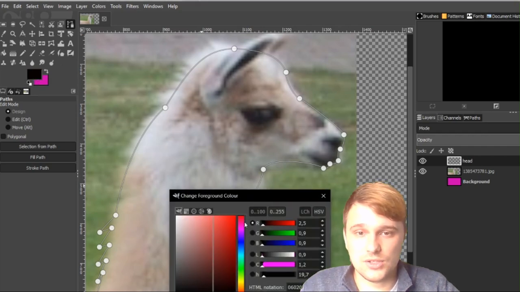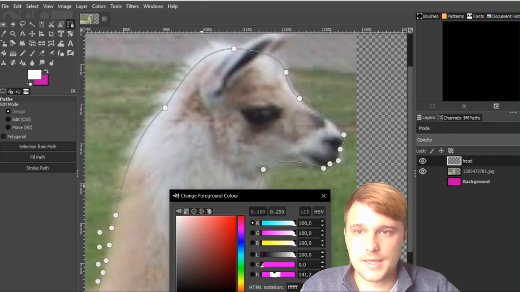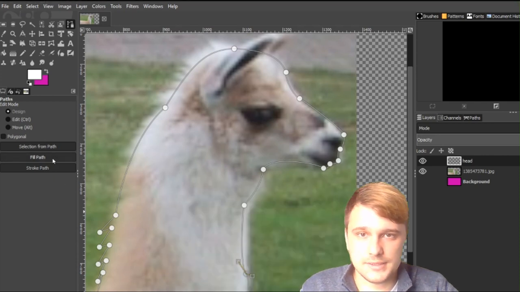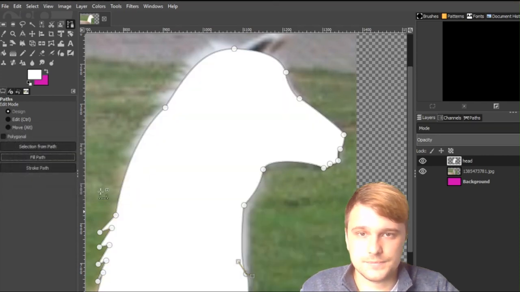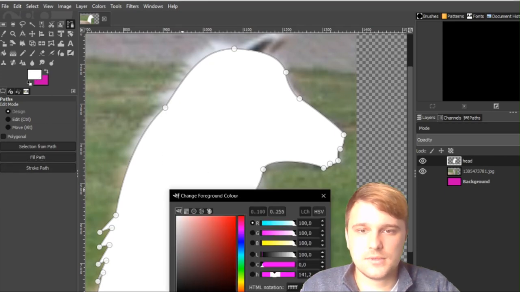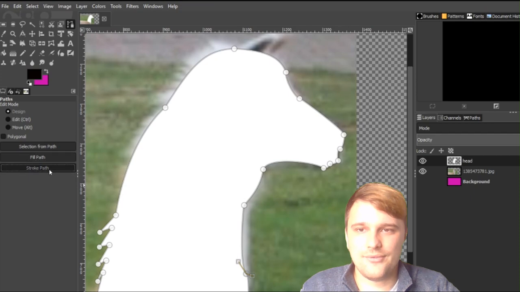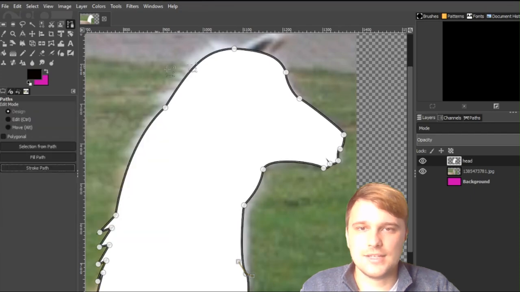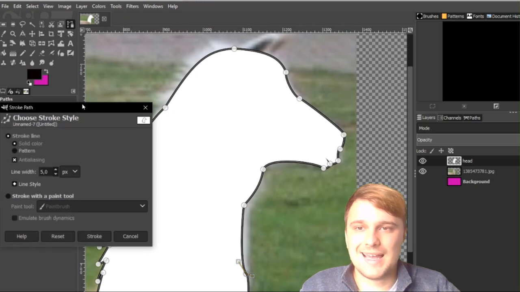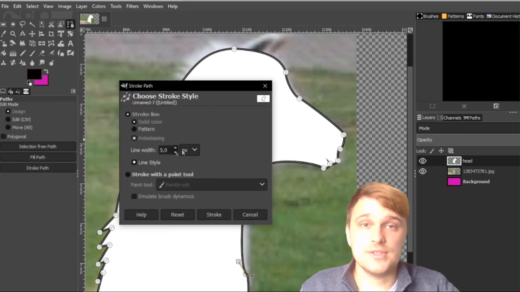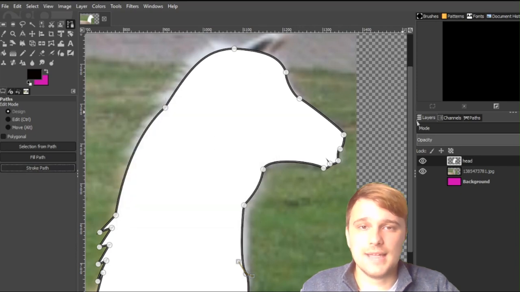I'm just gonna choose the color white, okay? And I'm gonna fill path right here, fill, all right. After this, I'm just gonna change to black again, and then I'm gonna stroke path. So it's gonna give like a stroke, and then you can choose actually on this part, the line width that you're going to use. I'm just use 5 pixel, but it's actually your choice, okay? I'm just do it once, and then we have the head of that llama right here.